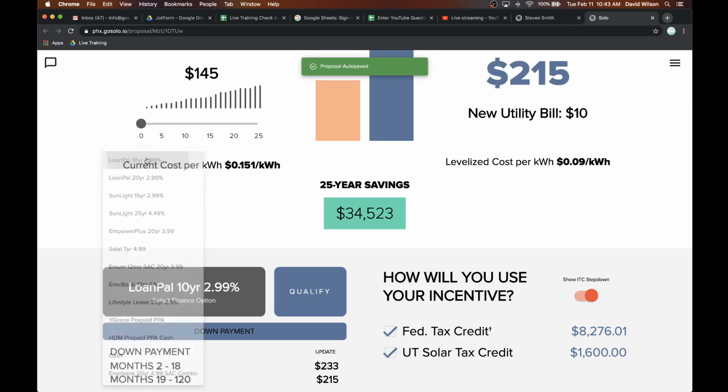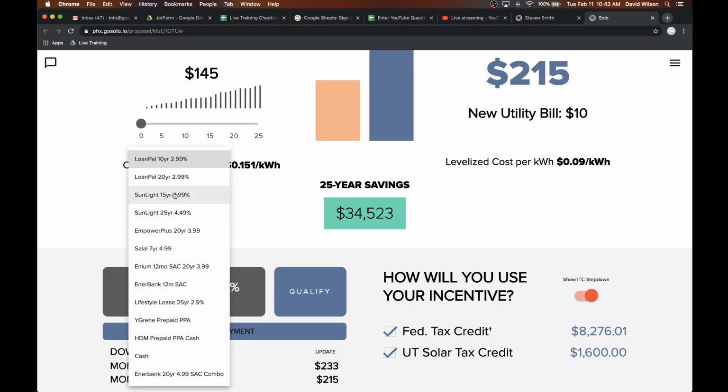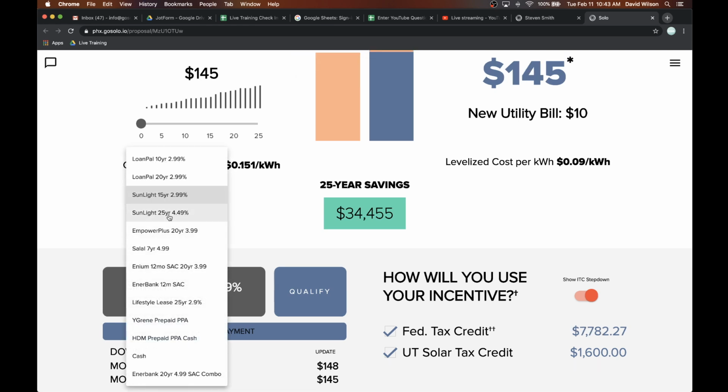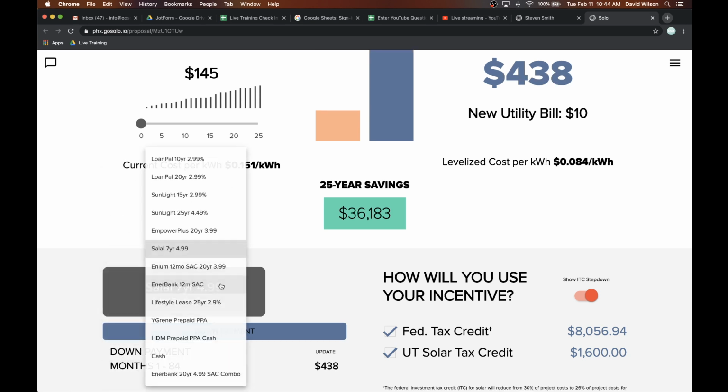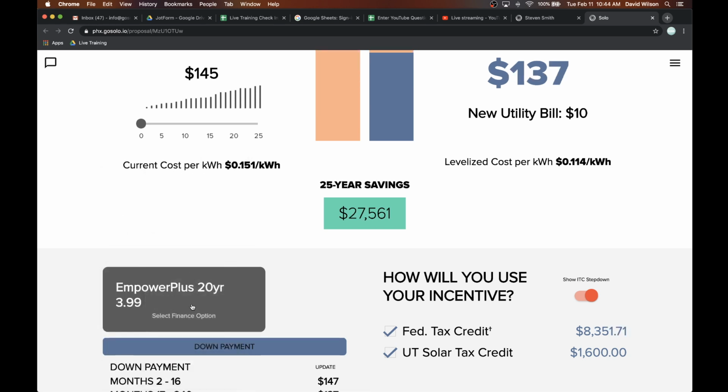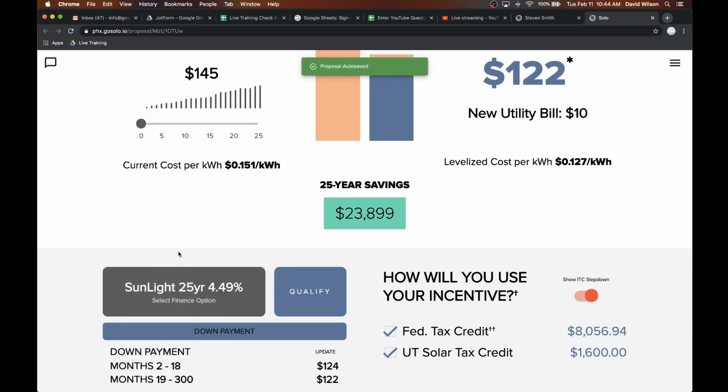We'll switch again. We'll just click into a few of these, and you can see how easy it is to change your loan options. Let's go to a 7-year. High payment, but nice long-term savings. Dividend Empower Plus. So you can see how you can quickly change all these different loan options to mess with whatever the customer's paying. Makes it very easy to show them different loan options in real time and keep that sale moving forward.